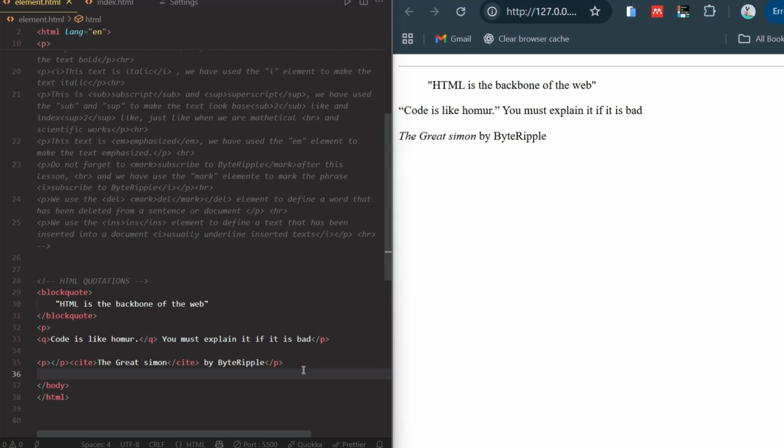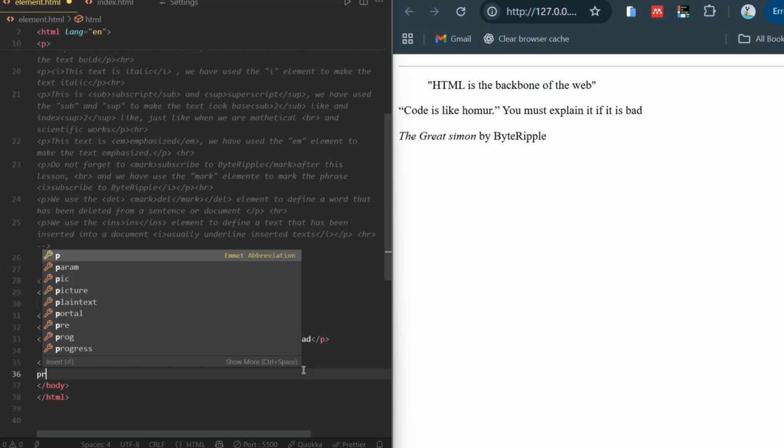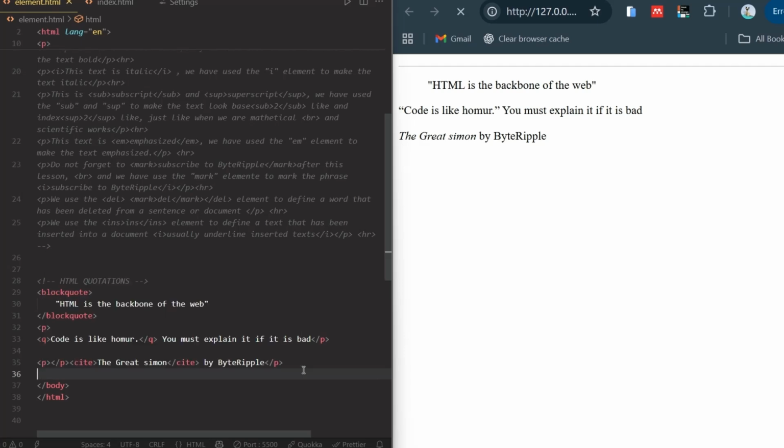And finally, let's do the abbreviation quotes. For these we use the abbr element, or tag name, and within it we have the title attribute.